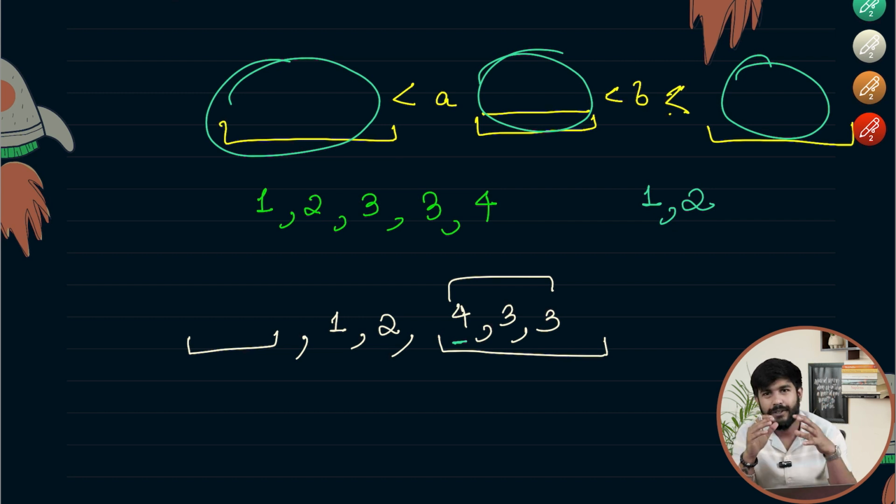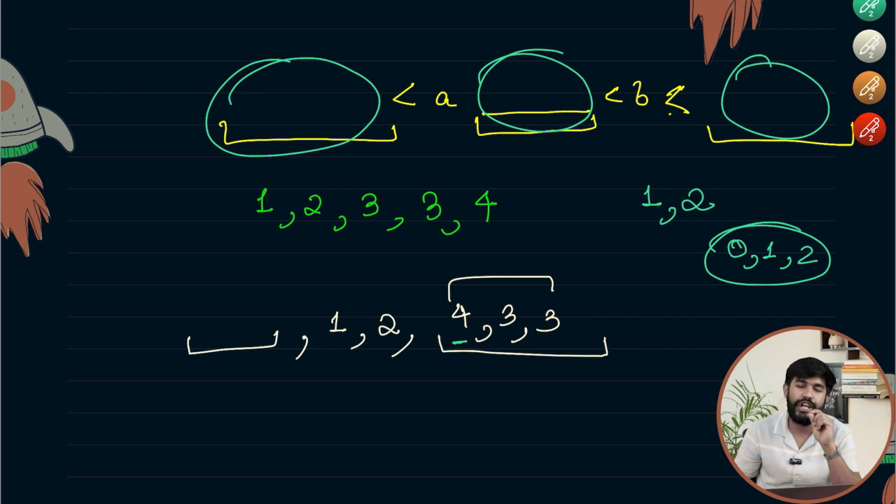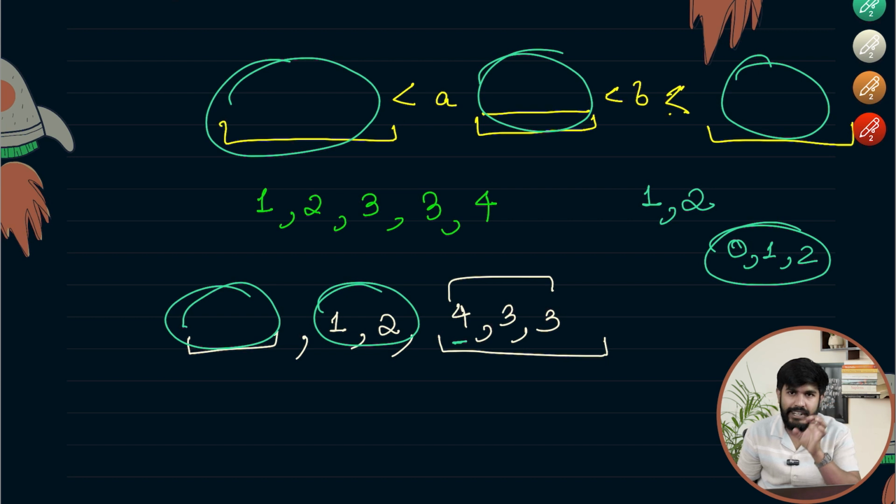Whenever we talk about sorting three types of elements, like when we are given an array of 0s, 1s and 2s and we need to sort them, there are three types of elements. Here also there are three types of elements. The very first type is less than A. The very next type lies between A to B. And the very third type is greater than B.